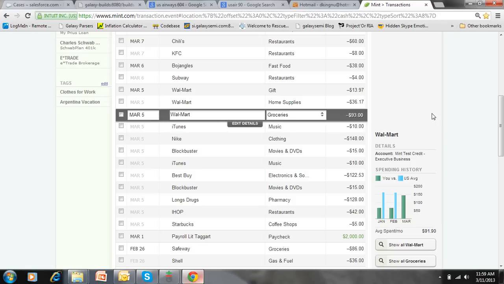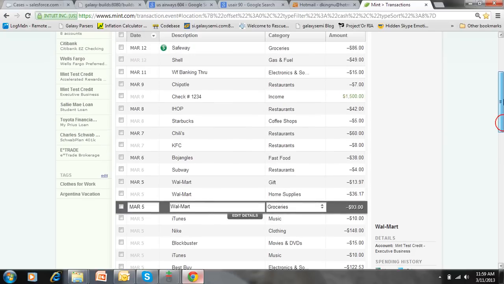You put a pen in your car. As soon as you get back to your car from the store, I'm going to write. I'm going to circle certain things on the receipt and say these two, and I'm going to write gift next to them. I'm going to say this is all groceries. So write it on your receipt as soon as you get back to the car, because even by the time you get home, you're going to forget. I guarantee it. So that's how you do it.